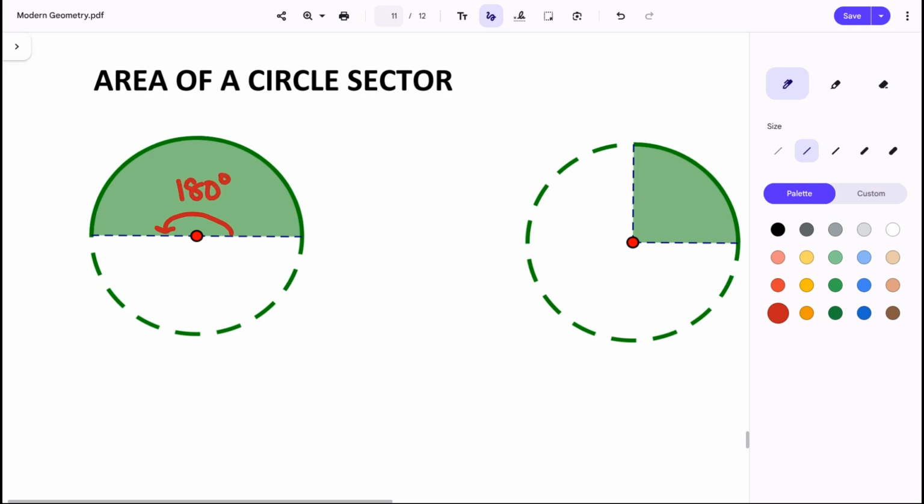Okay, do you guys know how many degrees are in a full circle? 360. So if I think about 180 divided by 360, what would that reduce to? 1/2. So if you're thinking about area of a full circle, but you're only dealing with half, we would be multiplying it by half or dividing by 2. So I would think my area would look like this: 1/2 times pi r squared. Now, I don't actually know the radius right now, so I can't find the area of this sector yet. If they gave me that information, then I could start plugging that in. But if I see half of a circle, it would be that 180 over 360 reduces down to 1/2.